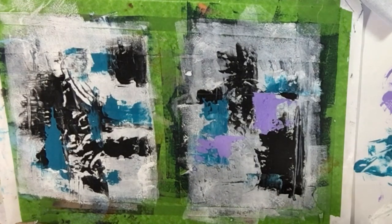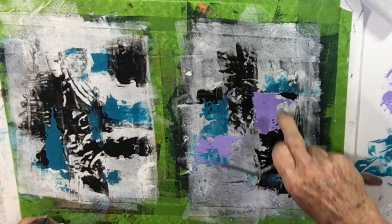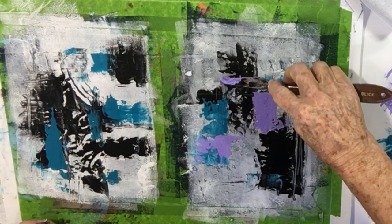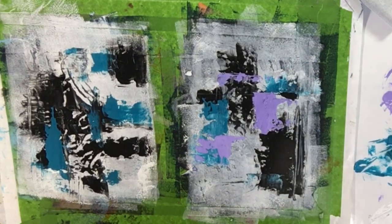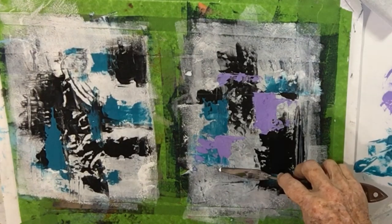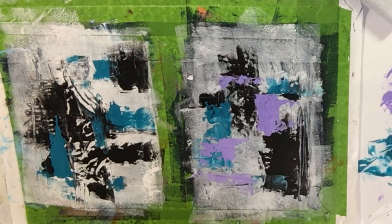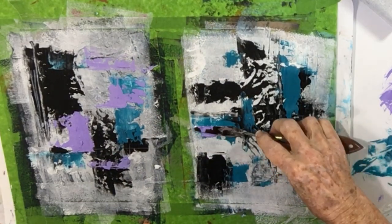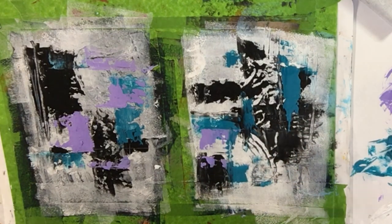Oh man, that's gorgeous. Where does it end up here? I think it ends here. Love it when it skips and goes on to something else.